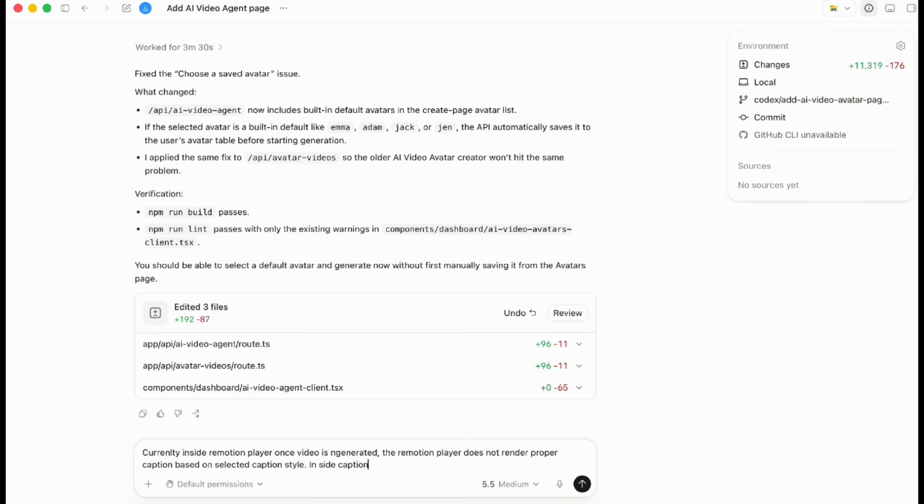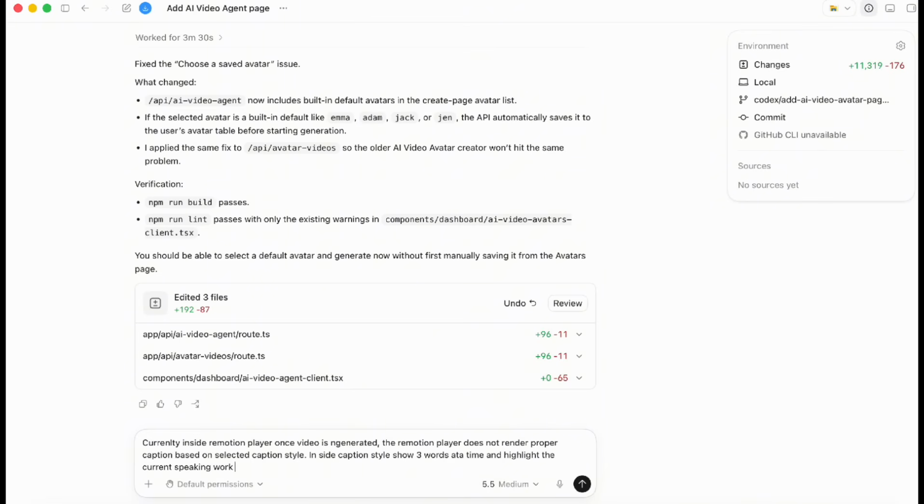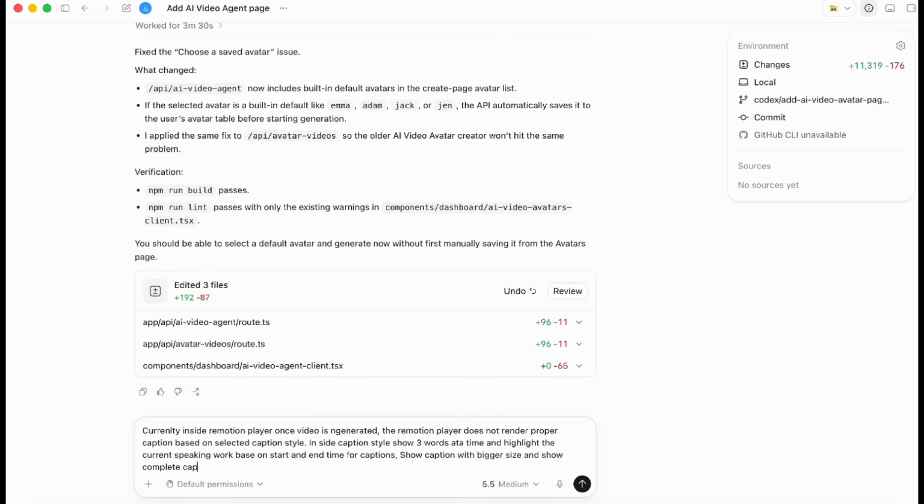Inside the caption style, show 3 words at a time and highlight the current speaking word, based on the start and end time of the captions. Then show the caption with a bigger size, because right now it's very small, and show the complete caption from the caption JSON data.